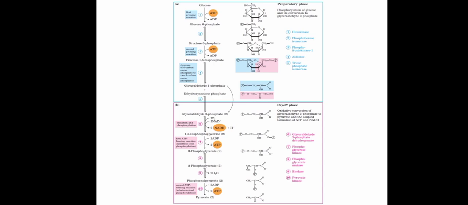So step number 1 and 3 are the two steps where the ATP is required, plus these are the irreversible steps. Just look at there. Step number 1 and 3 are irreversible, and step number 7 and 10, these are the steps where the ATP is gained, produced. These are also irreversible steps. All the rest of the steps are reversible, that is, they can happen in both ways, forward and reverse direction.